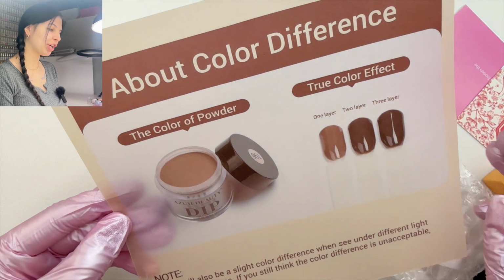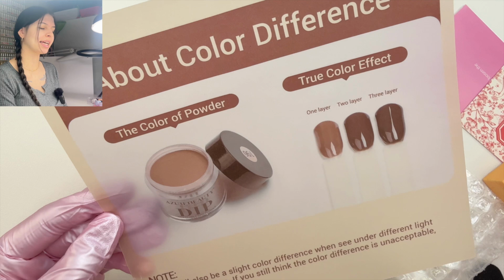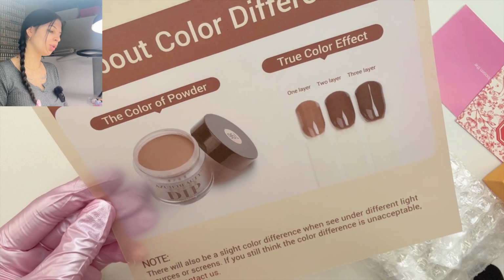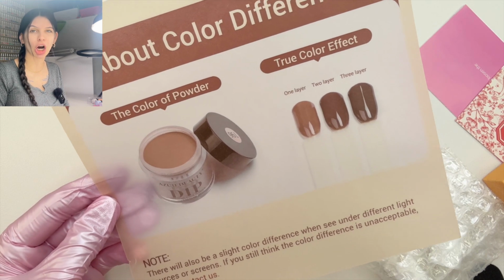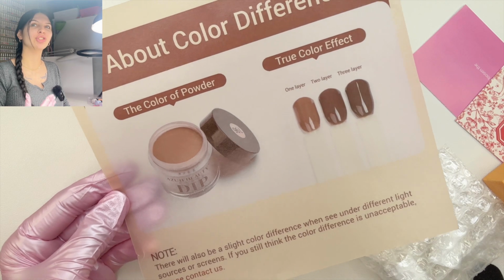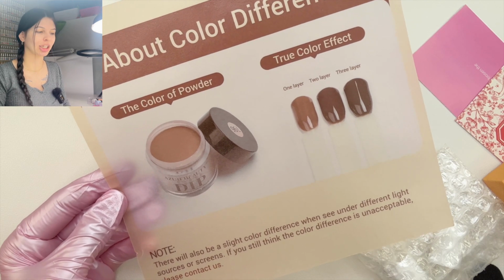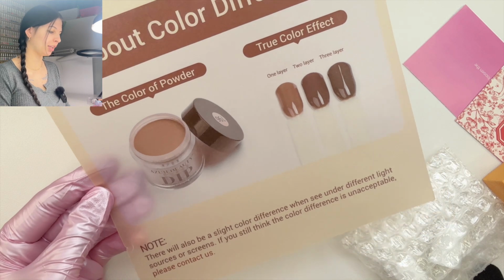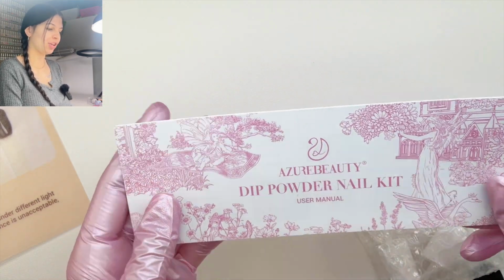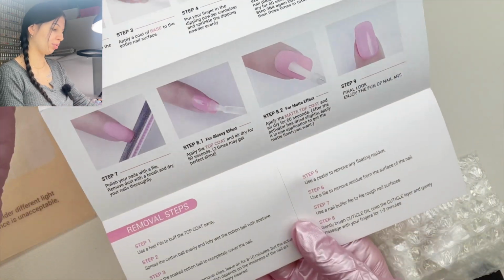The first thing that we have here is a little paper that says about color difference, the color of powder, true color effect, and it shows 1 layer, 2 layers, and 3 layers. So you will be able to get a different color depending on how many layers you're using, which obviously makes sense because you're building up that color. If you want to use a lighter color, you would use 1 coat. I feel like 2 coats would be that standard color, and 3 coats could help darken and deepen that color. In here we also have the after sales service card and the user manual, and this goes step by step into the application steps and also the removal steps.